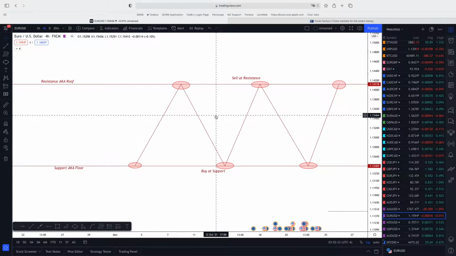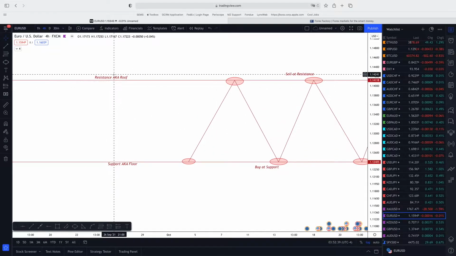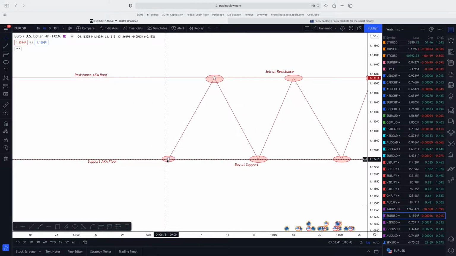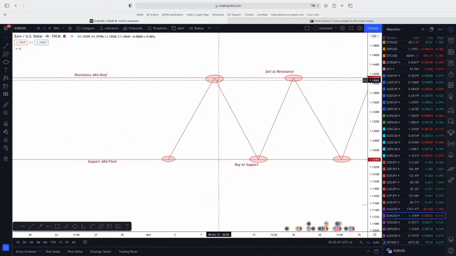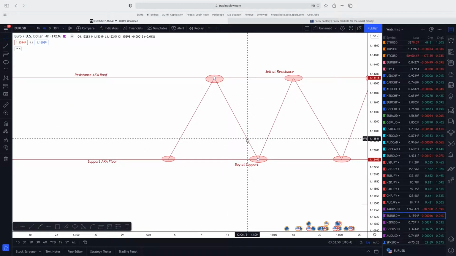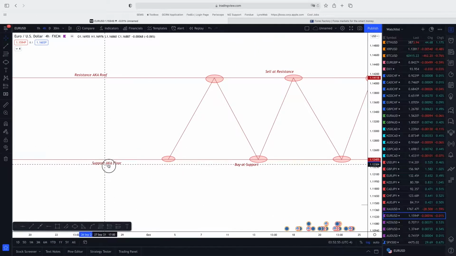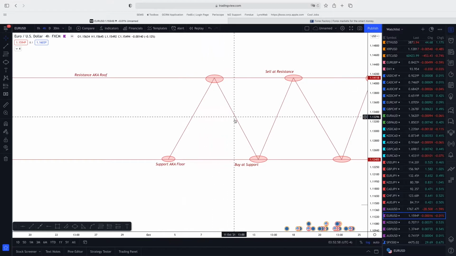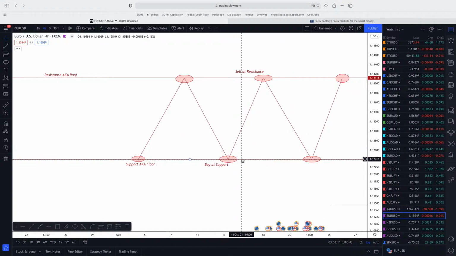So, ladies and gentlemen, in the market, you're going to have support and you're going to have resistance. If the market establishes this support and establishes this resistance, more than likely history tends to repeat itself. So when the market comes right back down to this area of support, right? So this was support already. The market comes back down to this area of support. Maybe one would assume that what happened before will more than likely happen again. It rejected this area.